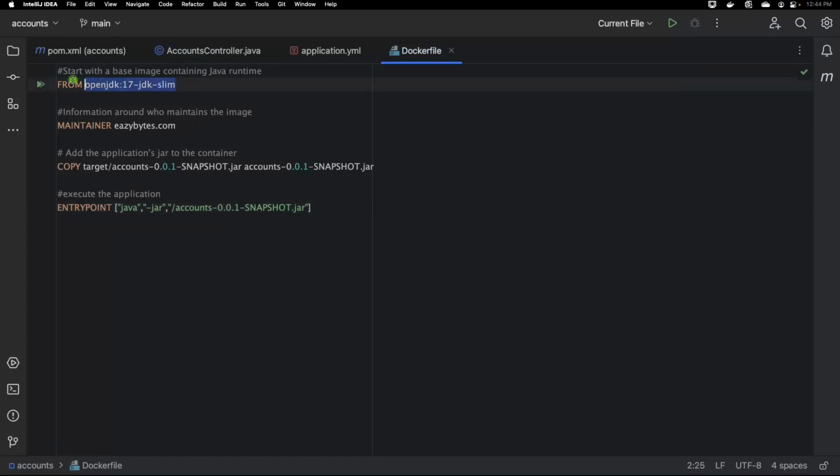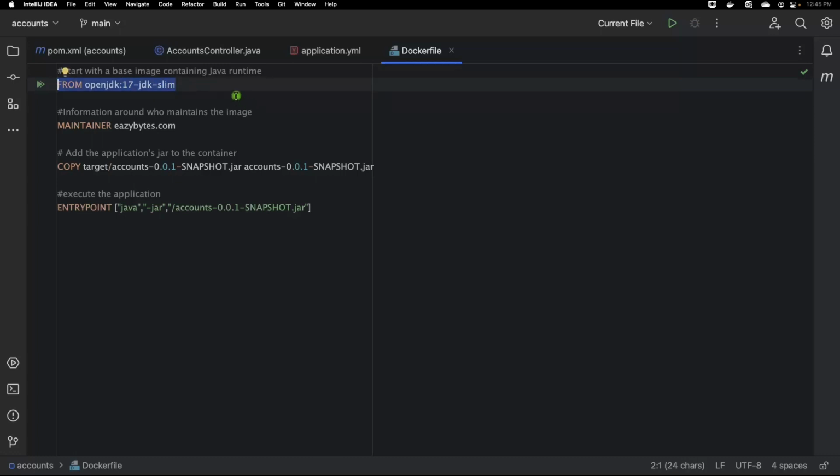The very first instruction that I give to my Docker is, with the help of this FROM command, I'm giving the base Docker image that my application needs. In order to run any Spring Boot application, we need a JDK or JVM. That's why I'm giving instructions to my Docker saying that to containerize my Spring Boot application, first I need a base image with the name OpenJDK, and this is the tag name. So here I'm using the JDK 17 version.